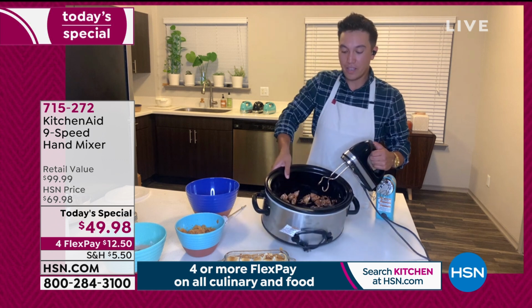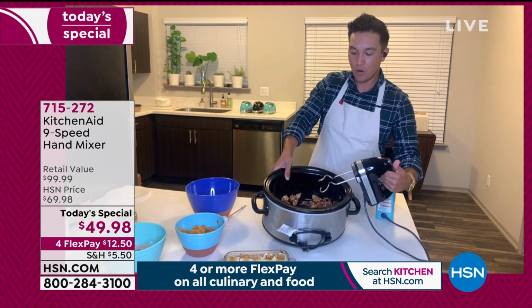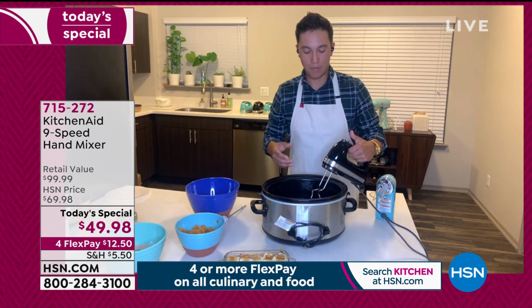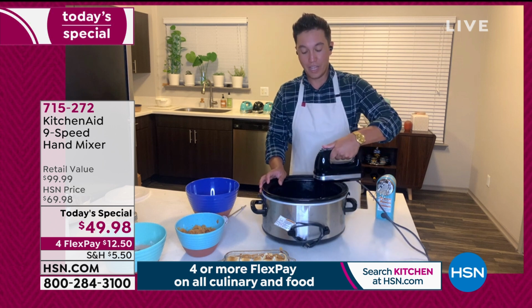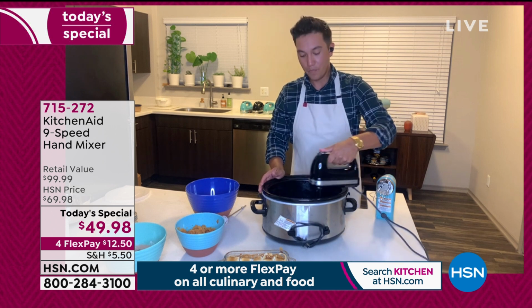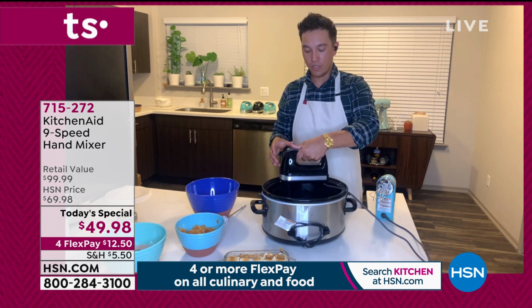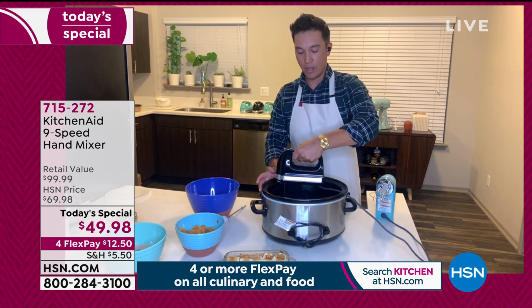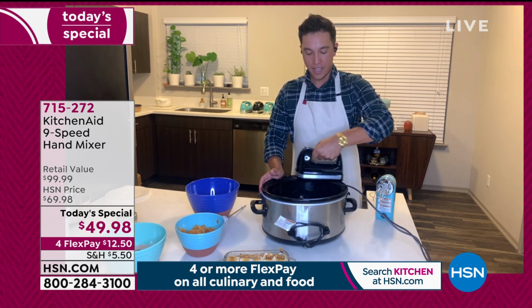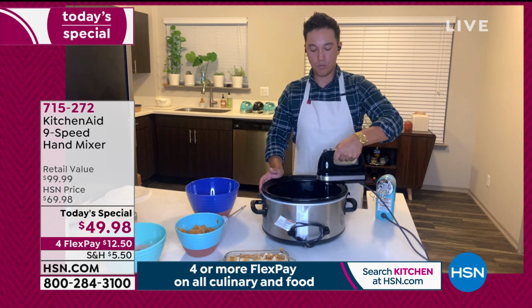And what's great about the hand mixer here is that with the dough hooks, you're not only making dough, but maybe you're not making dough today. Maybe you just want to pull apart some proteins for a dip or for some sandwiches, or for a barbecue, right in your slow cooker. If you're doing pulled pork or chicken, you just put the dough hooks on and set it to a nice speed. I'm right around 4 or 5 right now. And as you work this around your slow cooker, all that protein starts to get broken down.